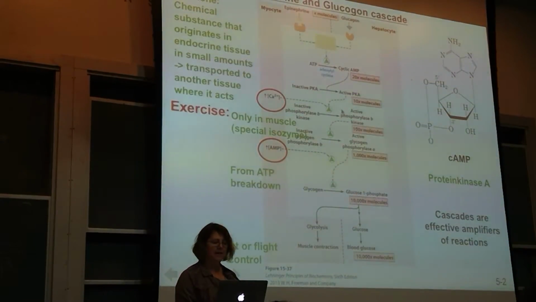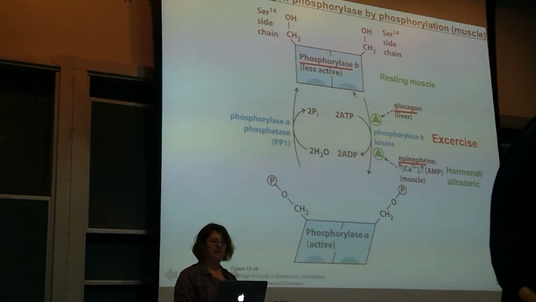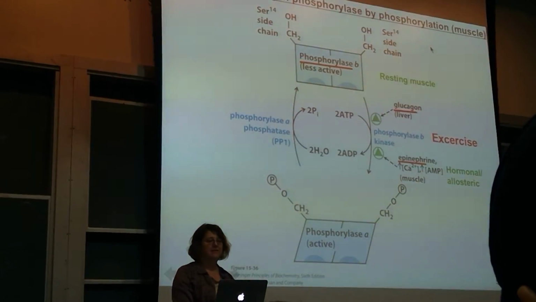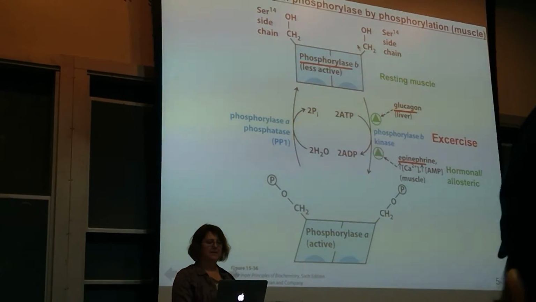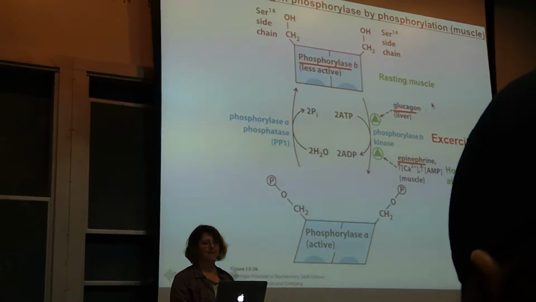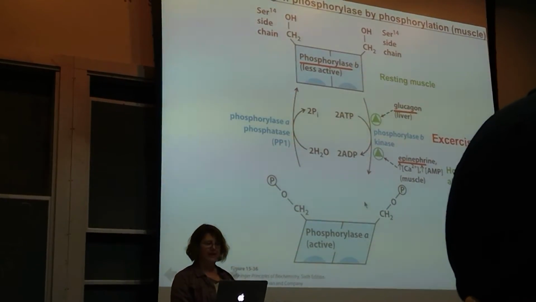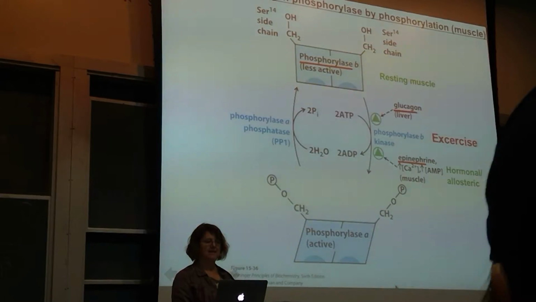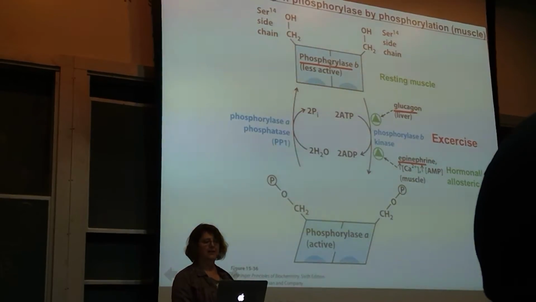Here's the phosphorylase, in the phosphorylase A and B forms. This is in the muscle, and it's less active when it's not phosphorylated. If you had this and had to figure out whether it was less or more active, and I gave you part of it, you would be able to figure it out. If you have glucagon in the liver, it positively regulates the kinase in this direction, this gets phosphorylated and it's active. In this direction, if you are activating here, it's less active.